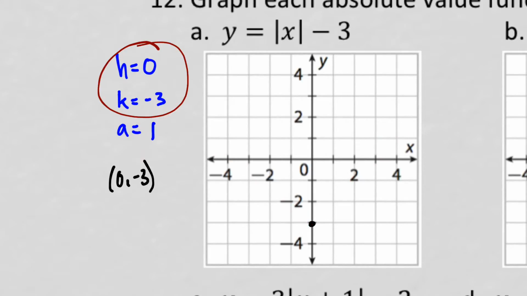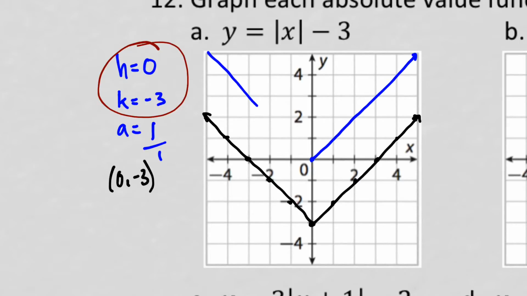The slope of the right side is 1, therefore the slope is 1 over 1, which means that from that vertex go up 1 over 1, up 1 over 1, up 1 over 1, and so on to make your graph. And it goes that way from the vertex. And on the left side is the exact opposite. Up 1, left 1, up 1, left 1, up 1, left 1, and so on, because it is a mirror image. It's a perfect reflection. And there you go. That's the graph. I did forget to graph the parent function, which starts at 0, 0 and goes that way. You guys are familiar with that. And how that helps me is that I know that the original function moved down 1, 2, 3 units, which is exactly what k says.